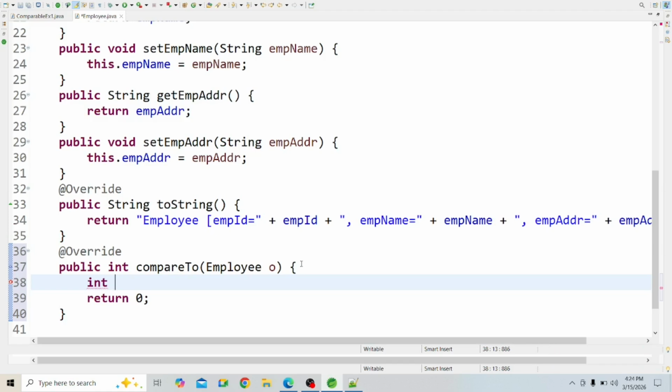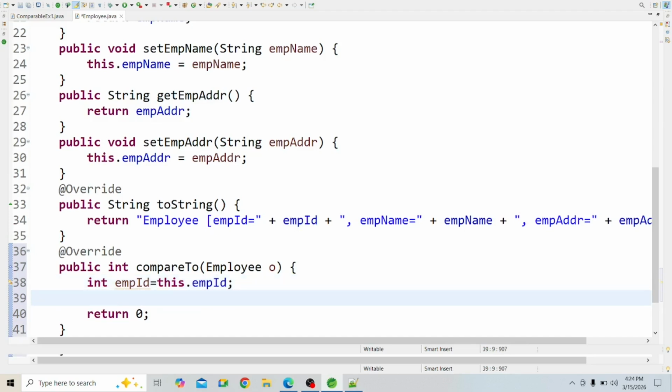So Integer eid, empId is equal to this.empId. Okay, second one, in the second line we have to write Integer eid, or employee id, empId, 1 minute, we have to take here 1 and here 2.